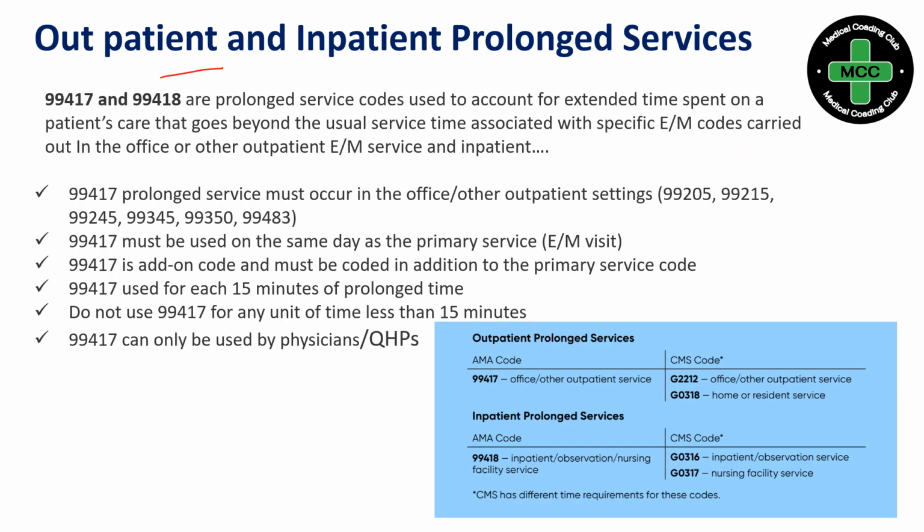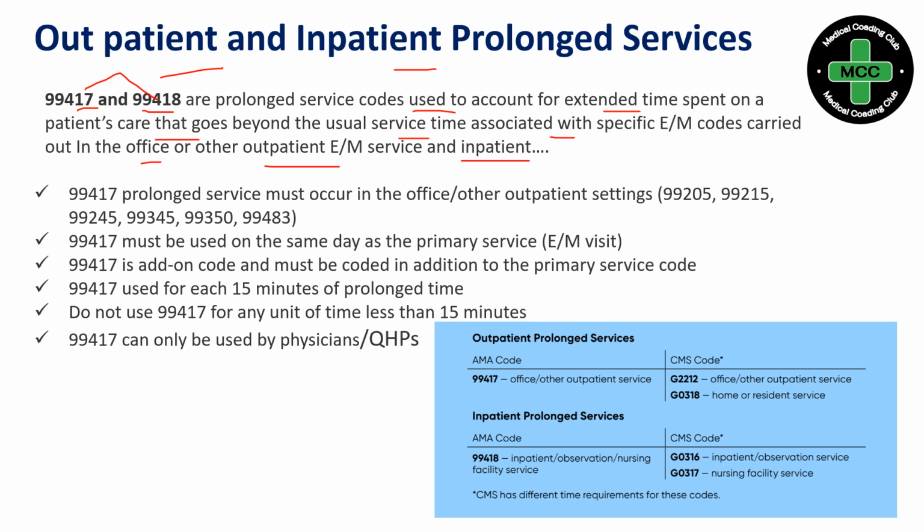See here, outpatient and inpatient prolonged service. As I said, we are only focusing on outpatient, but I'll try to give insight on inpatient prolonged service as well. 99417 and 99418, both these codes are add-on codes, and we will be using these codes with the highest E&M level. Both are prolonged service codes used to account for extended time spent on patient care that goes beyond the usual service time associated with a specific E&M code carried out in the office or other outpatient E&M service or inpatient. So see the guidelines for 99417.